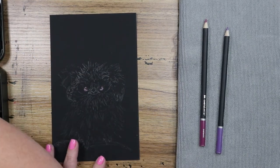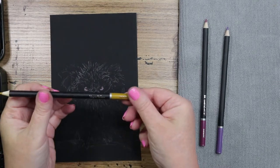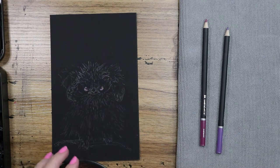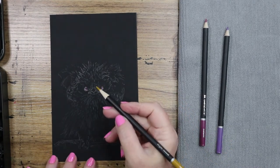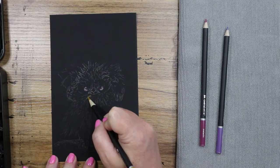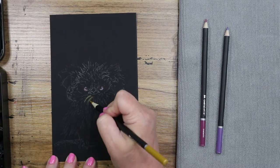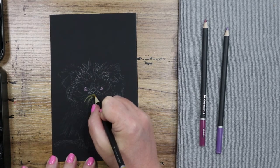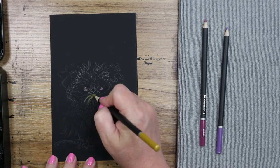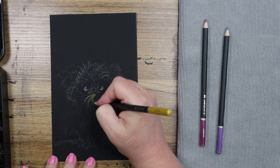I'm going to take this yellow-gold color — it's called Vegas Yellow. I'm going to sharpen this and a few others so we can get some nice points, because I don't want to obliterate the black paper. I want him to kind of pop off there nicely. I'm going to put in his very wet feathers down here. He's not a happy camper, he doesn't want to talk about it, he just wants to gripe. These are really soft, and this is pretty smooth paper.